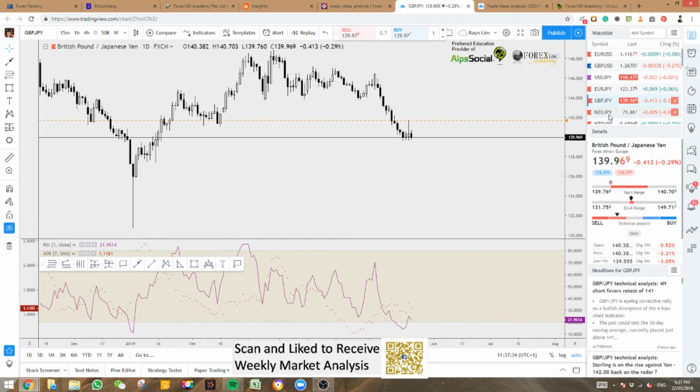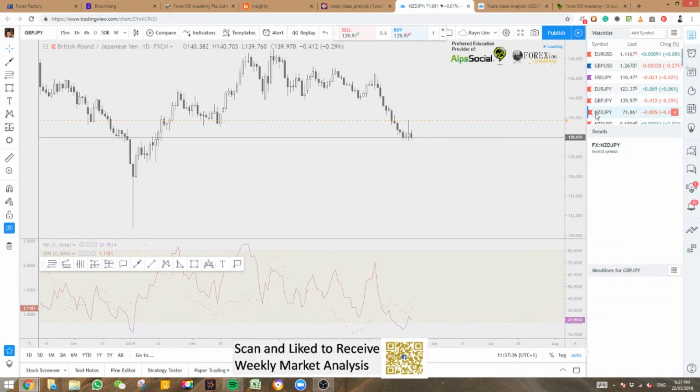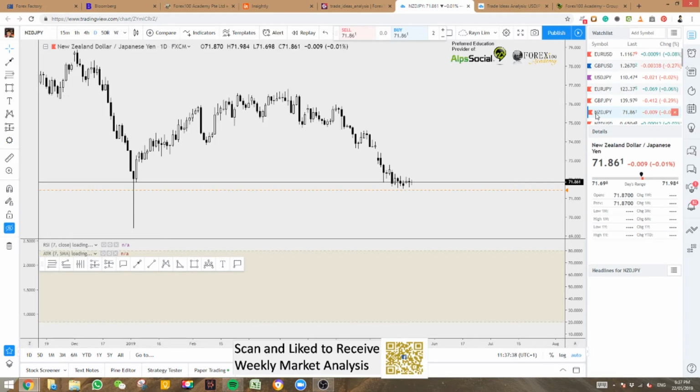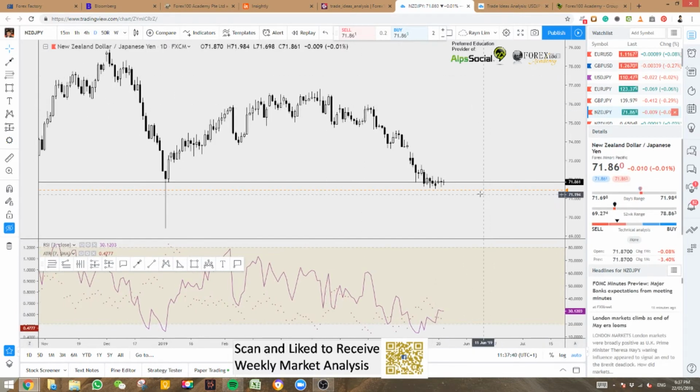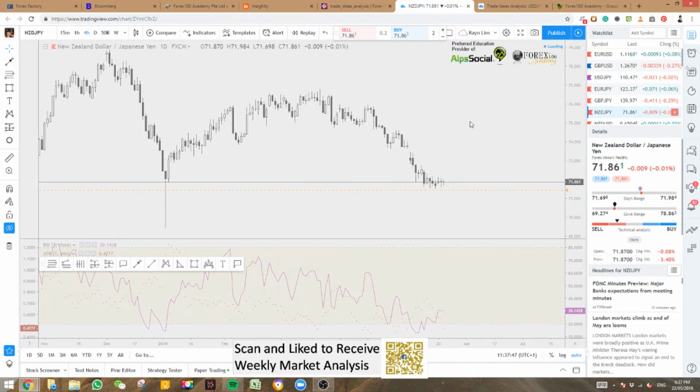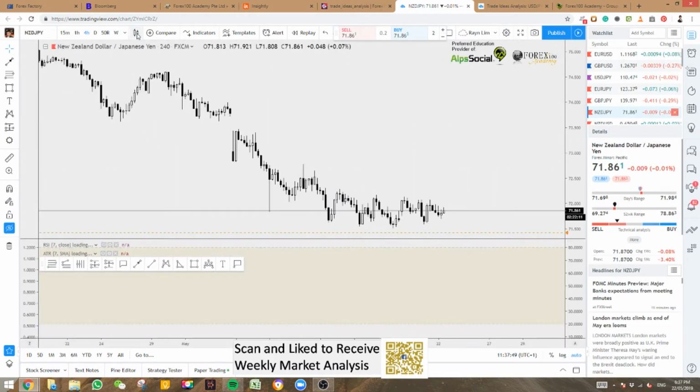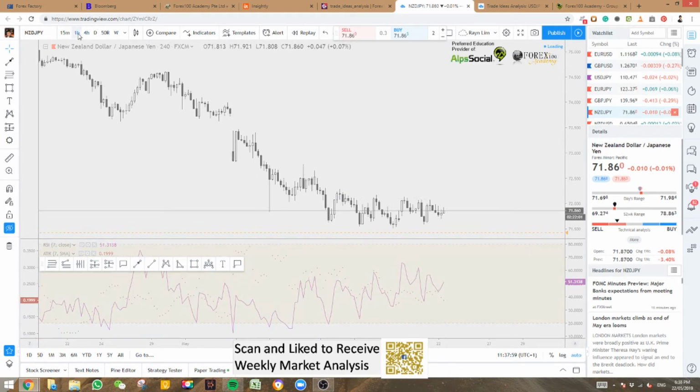So move down to New Zealand yen, excuse me. Alright, so on New Zealand yen, market came down. This is something that I don't quite like. The wick, remember, we went to a consolidation, head down to 4-hour chart, consolidation again. So for trend traders, you can look for a shorting opportunity somewhere at 72. Alright, not very keen on this because I have other options.